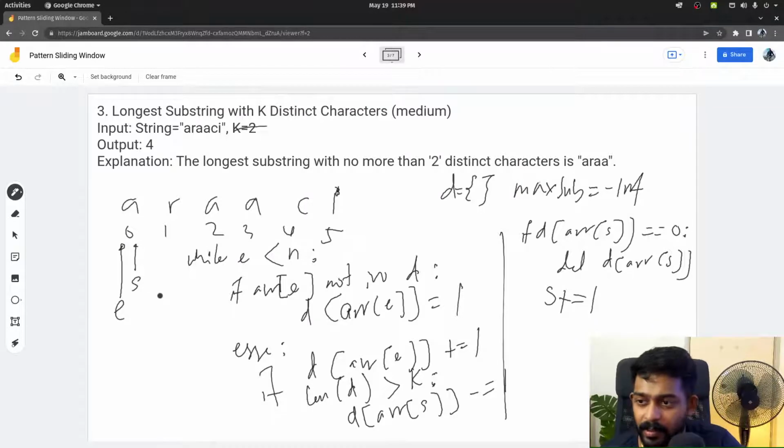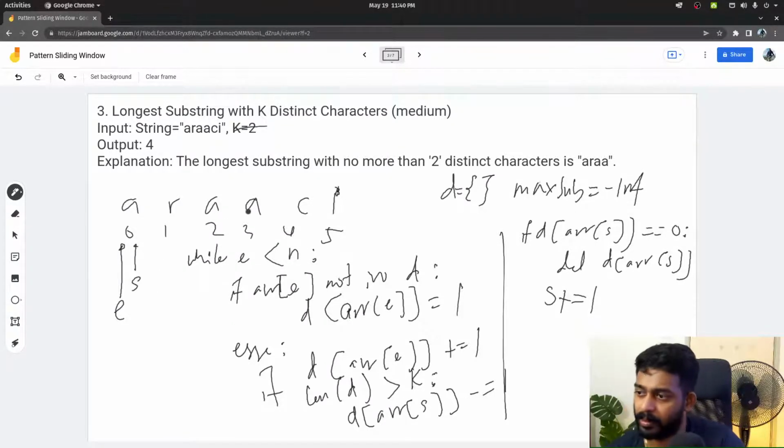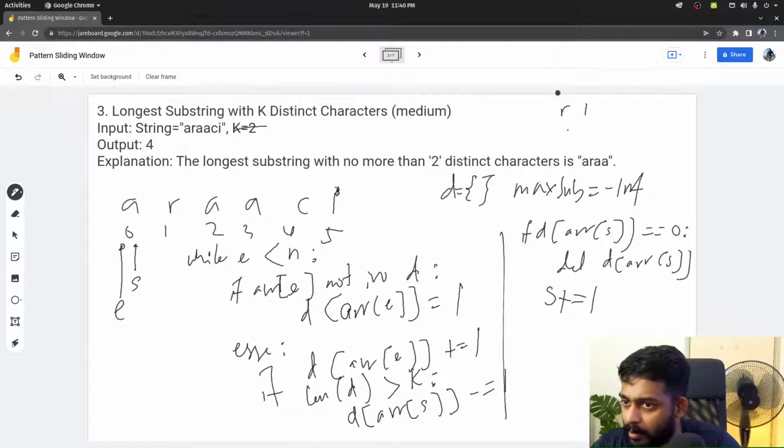Yeah, I should be tracing. Okay, let's trace. So increment the start pointer. Start pointer will move here. End pointer will move here. R becomes 1. A is 1 at first, and then R is 1, and then when we move here, A becomes 2. The length of the dictionary is still less. Then we move to the third one. A becomes 3. Doesn't matter. And then we move to the next one.